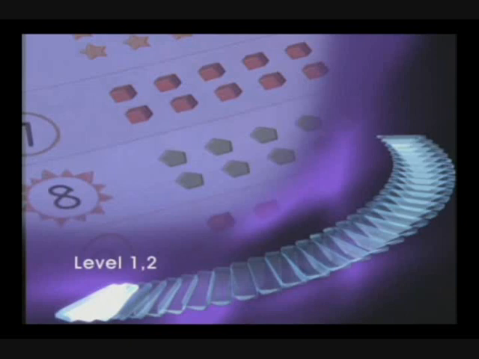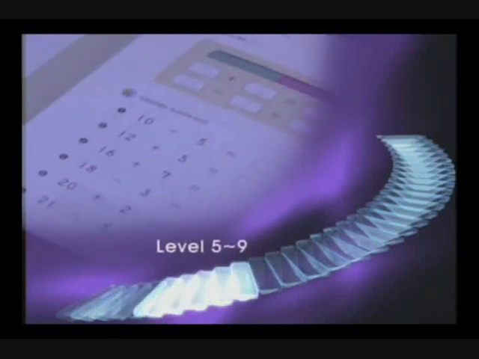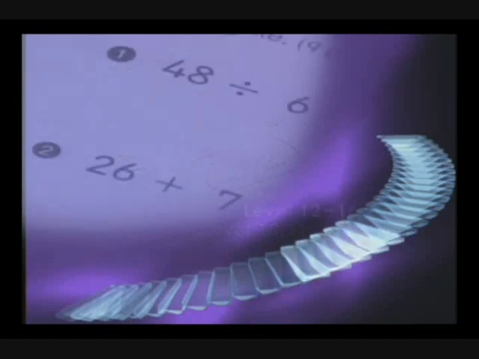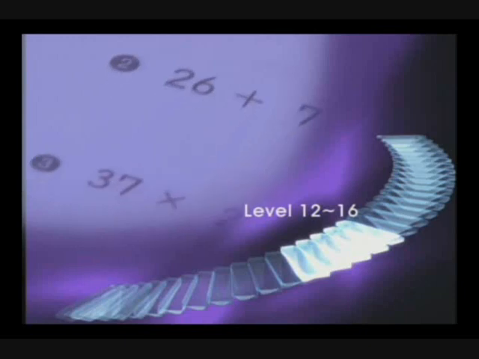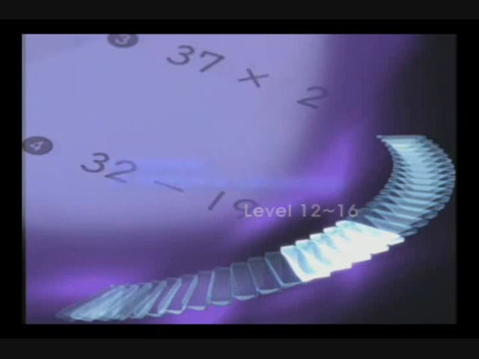In levels 1 and 2, the concept of numbers and quantity is learned with numbers up to 30. In levels 3 and 4, mental arithmetic is learned by adding and subtracting numbers from 1 to 3. In levels 5 through 9, mental addition and subtraction are completed. In levels 10 and 11, calculation with figures is completed for addition and subtraction. In levels 12 through 16, multiplication and division are completed and the 4 operations of natural numbers are taught. The student completes the 4 arithmetical operations of natural numbers.